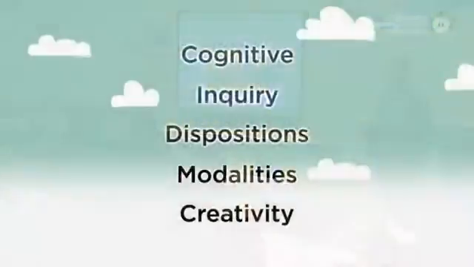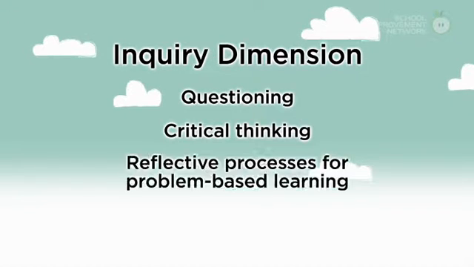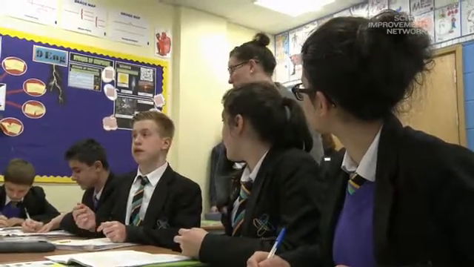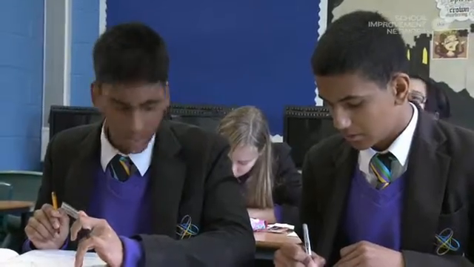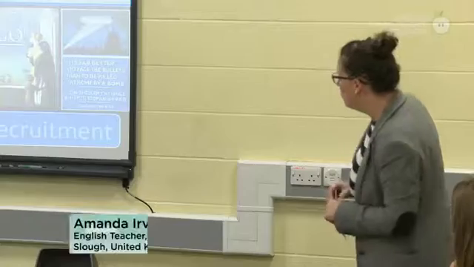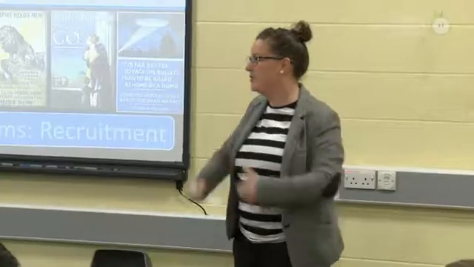The inquiry dimension focuses on questioning, critical thinking, and reflective processes for problem-based learning. Amanda Irvine's English class at Beechwood School uses their critical thinking skills to analyze World War I propaganda posters. What sort of techniques do they use in those posters to make us think that we should come and join the army and therefore join the war?